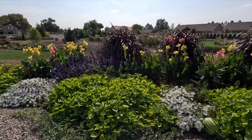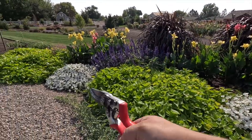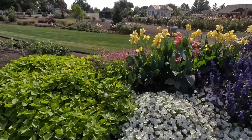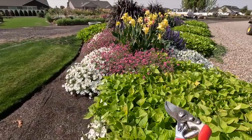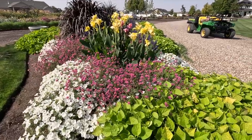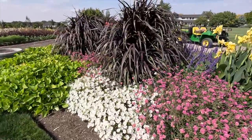I mean, the layering here, the Vertigo Pennisetum and then the Cannas, the Play and the Blues, and then we have our sweet potato vine with our Supertunia Vista Snowdrift, and then around the back, I planted some Gomphrena, which this is my favorite use of Gomphrena thus far. We've planted it in lots of containers. We've planted it in mass by itself in the landscape, but I love it intermixed with all this other stuff. Isn't that just beautiful?